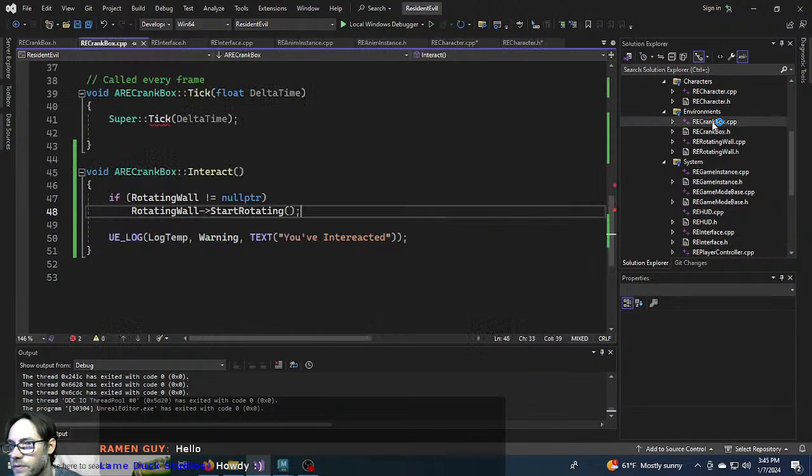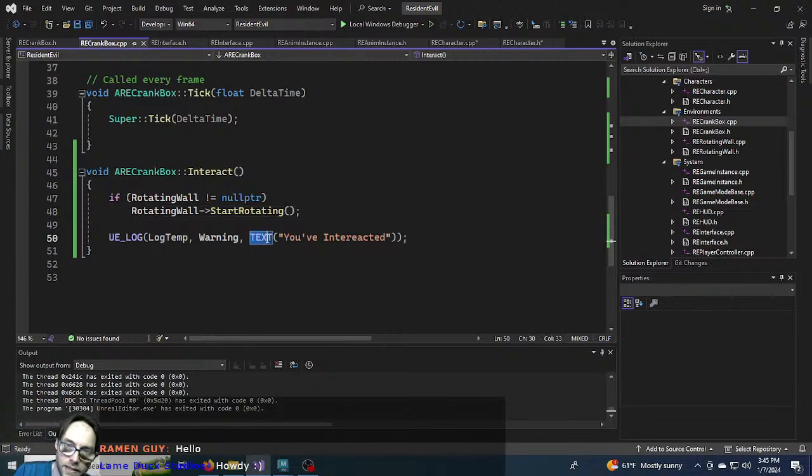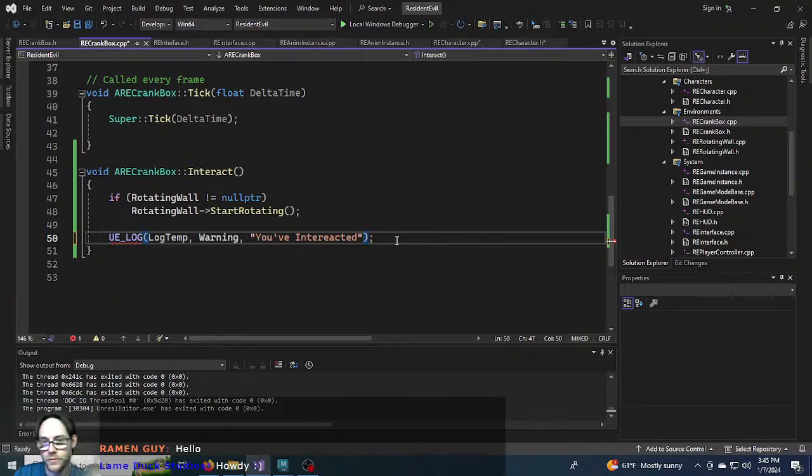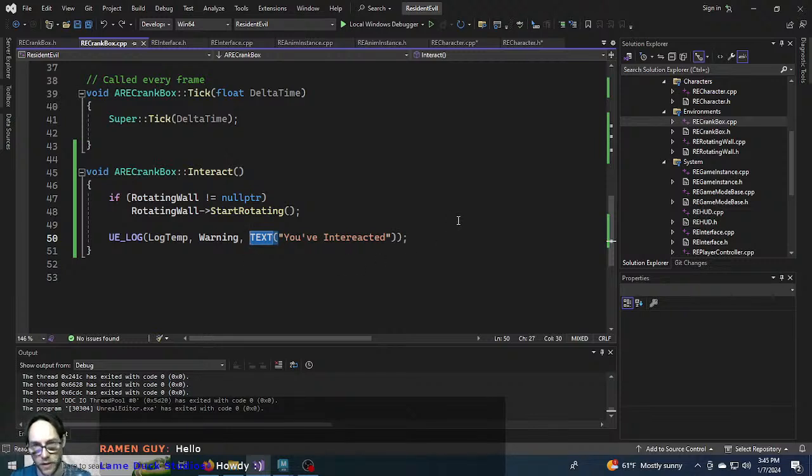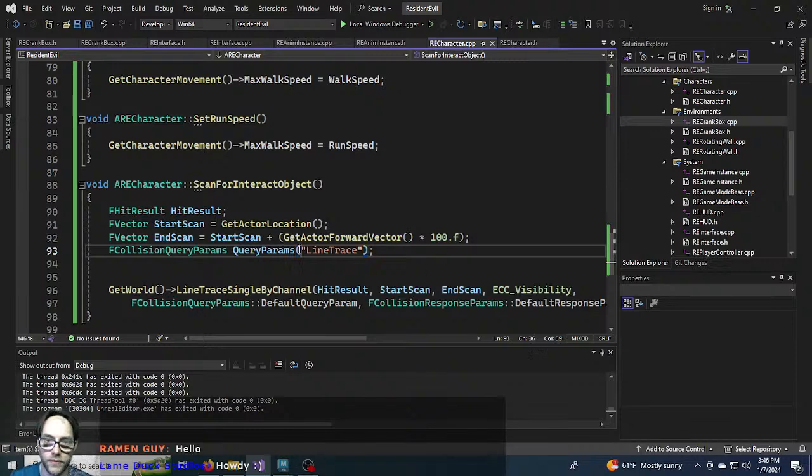Not you, this guy. So in here, for example, on the ULOG, it wants a text object or a text macro, and it does some work with the text. If I remove the macro for this, it throws me an error. I can't just give it a string. So in general, if it specifies text or FName or whatever, I just do it inside of that object. Anyway, so I'll do FName.